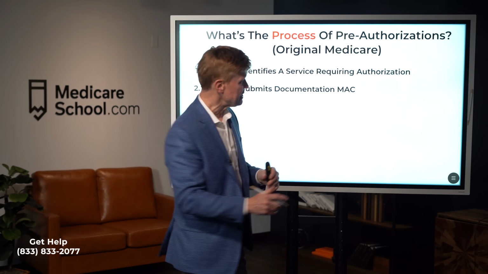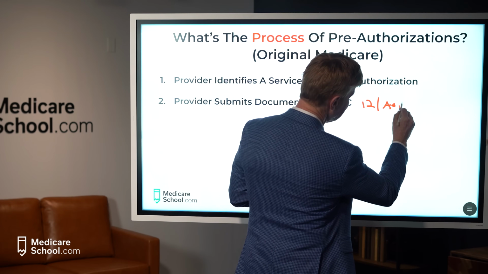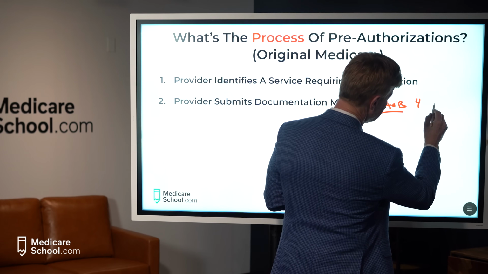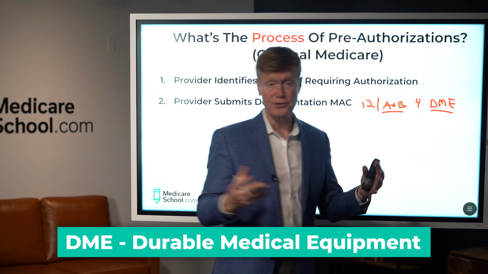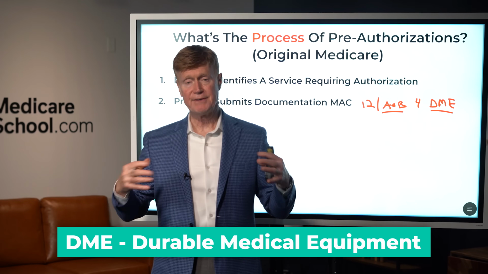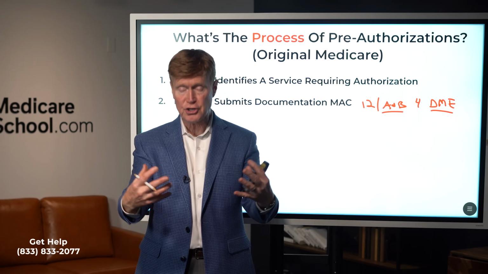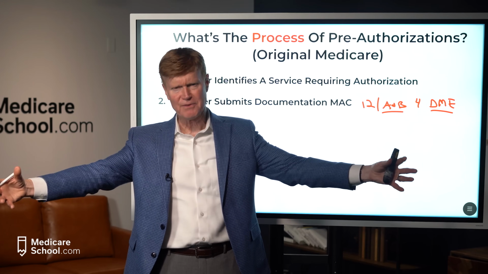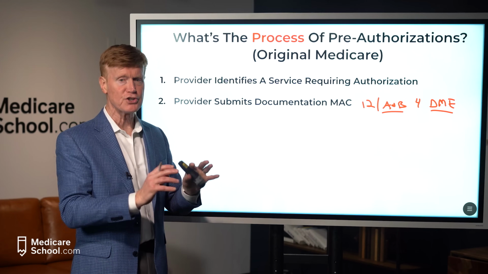And so it's interesting, there's actually 12 of them around the country that are going to do A and B type of claims and works, and then they have 4 of these that actually take care of durable medical equipment, all right? And they're really very integral, very important part of how the Medicare system works. When there's appeals that go on, they look at local coverage determinations, national coverage determination, a very integral and very important part. But the whole point is that's where that paperwork is going to go.